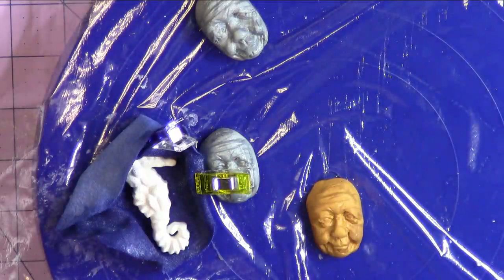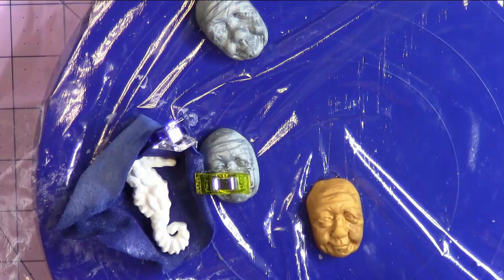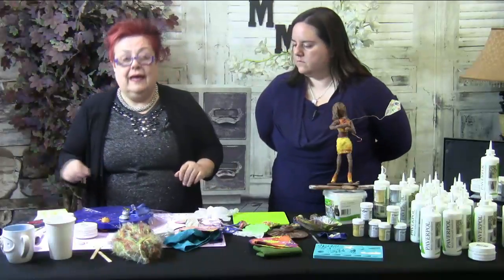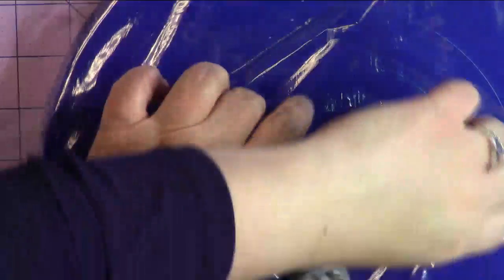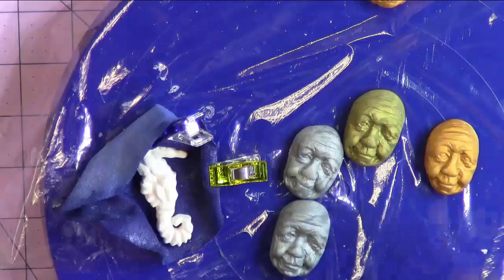Ta-da! This has to go to an electric oven for 10, 15 minutes at 275 degrees. Follow the instructions on the packet of your clay. And then they are done. So cool. I have several. Look at that collection that I also made last night. So fun. And that's what we are going to use for this tutorial.